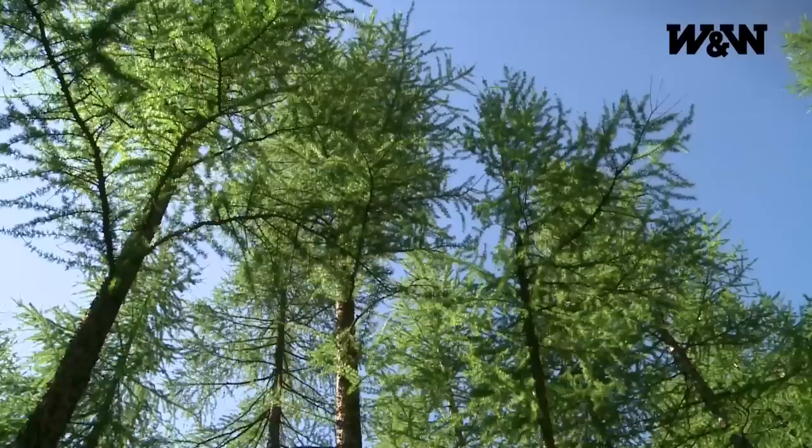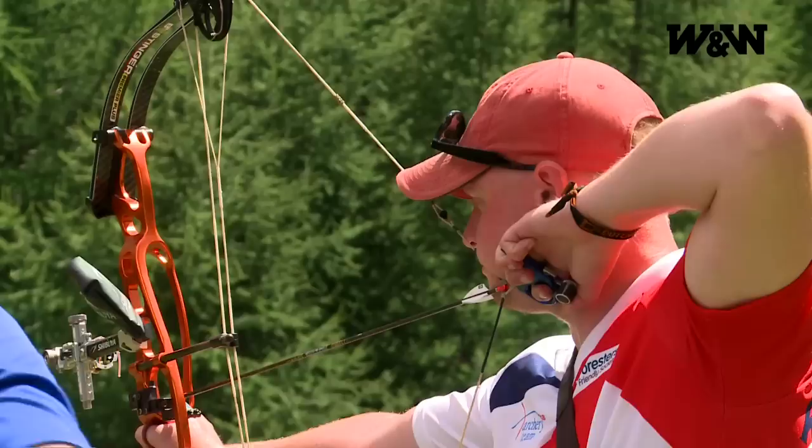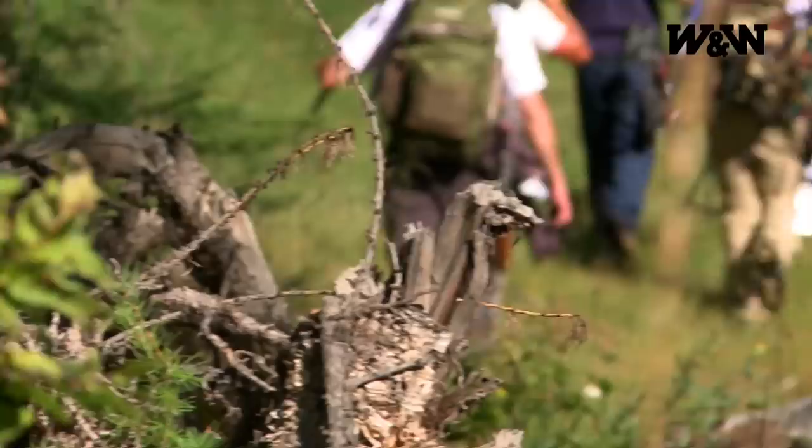The field archers are doing their archery in the field, forest, on the hills, and because of that they have to take care of the uphill, downhill shooting, different directions, the sideways, and they also have to take care of the sun and the wind, which will change from each target because of the direction of the shooting. So it's not easy for the field archer. I want to wish all of them good luck for this week of the World Field Championship.